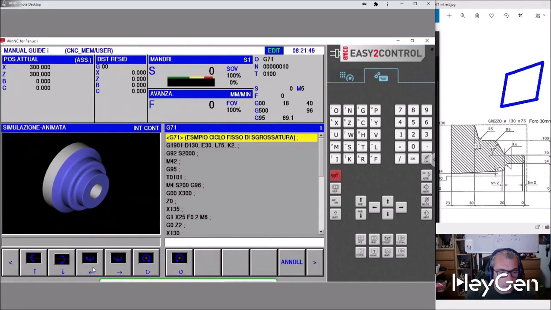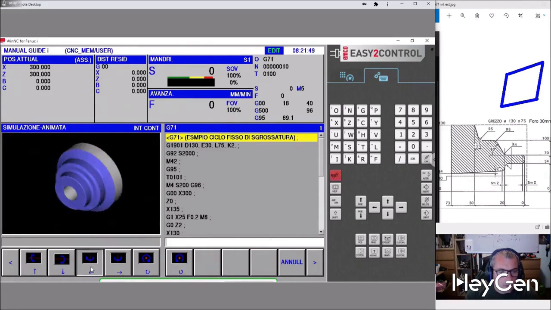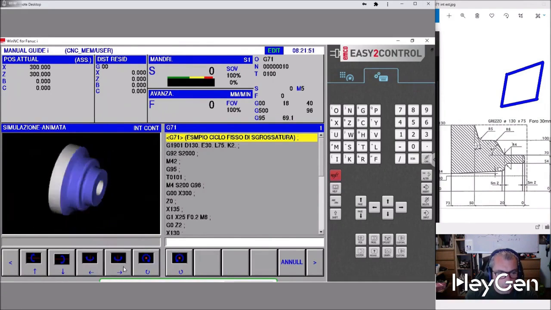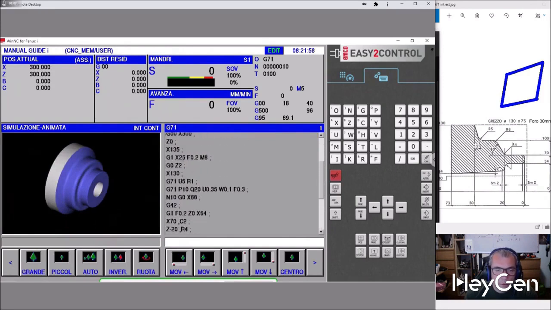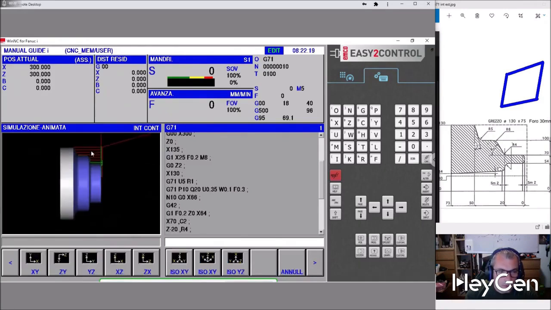Now, with the simulator, we can move, zoom in, or rotate our piece little by little to take a look at it. So, as you can see, once the profile is done, these two blocks tell us how many passes to make and how to make them as they calculate them automatically.